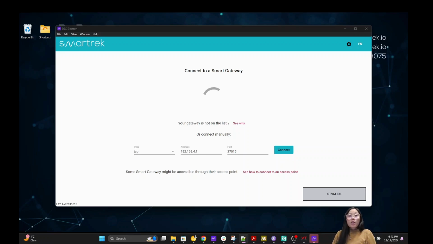So we also have the option to have the table configured by Smartrek with specific values assigned to the registers of your choice. You can't manually specify that table, but we can do that on demand, so just reach out to us. Also, when the table is pre-configured by us like that, you can add mathematical expressions to derive values from multiple sensors. For example, you might want to get the pressure differential between two devices and output that into, say, register 300,050. No problem, we can do that for sure.